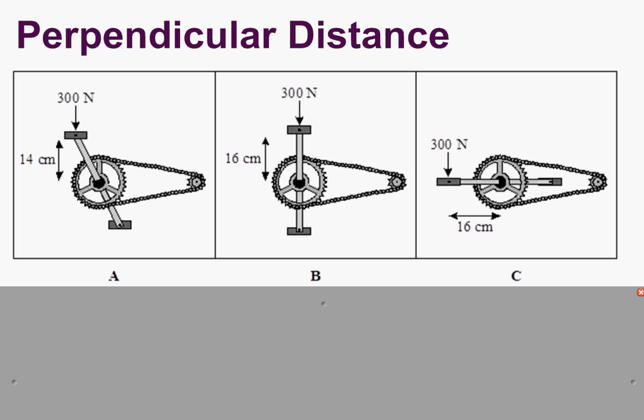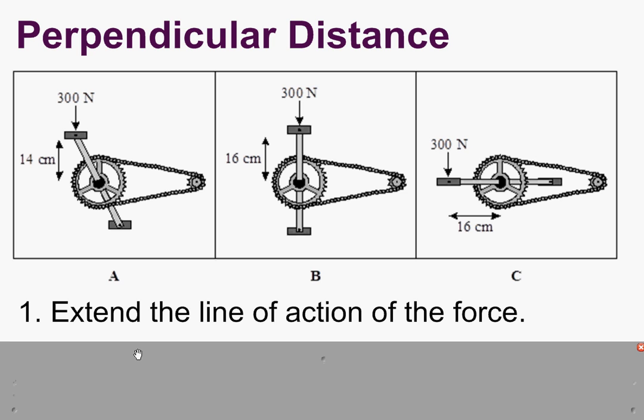In order to answer it, you need to know the perpendicular distance in each case, since moment equals force times perpendicular distance. So, if you've forgotten it from GCSE, I'll show you the technique that I use for my GCSE students. So, step 1, extend the line of action of the force. So, go along the line of the force, and extend it in both directions with the dotted line. There's the line of action of the force.